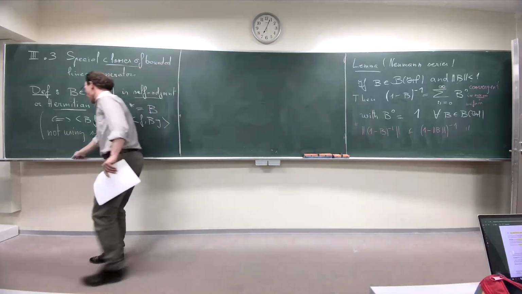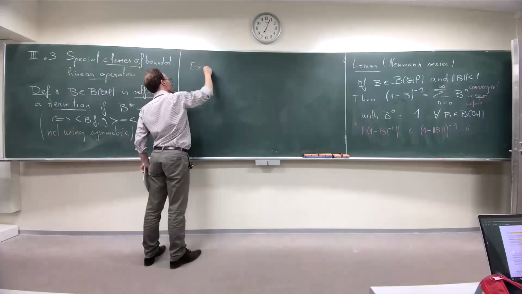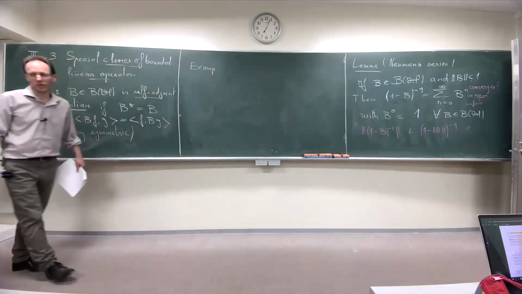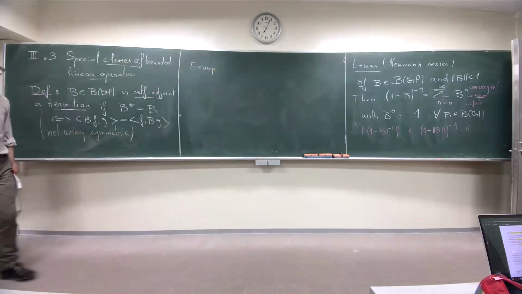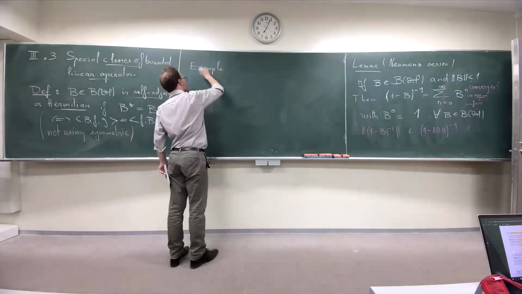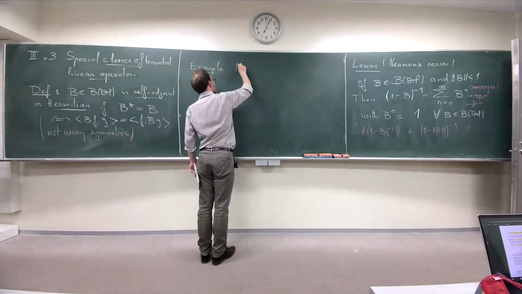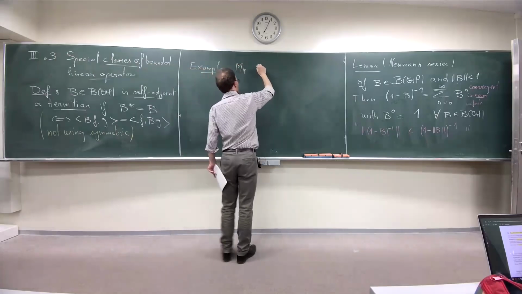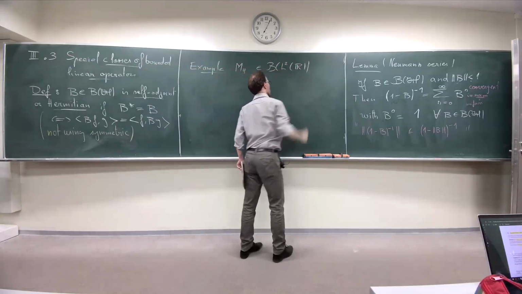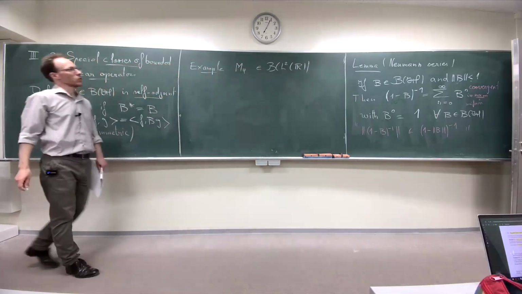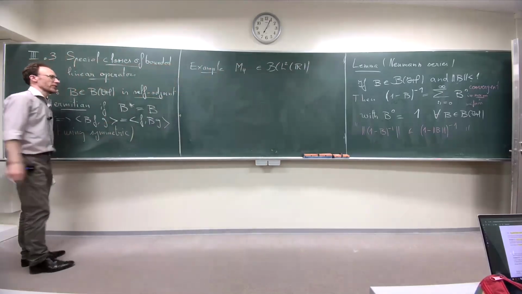Okay, let's come back to our favorite example, the multiplication operator. For matrices, it's clear. Hermitian, you know what it is. It means a transpose complex conjugation. The complex conjugate is the matrix itself. So you know this for matrices. Now for the multiplication operator, what does it mean? I use the same notation as before. Can you guess when this operator is self-adjoint?